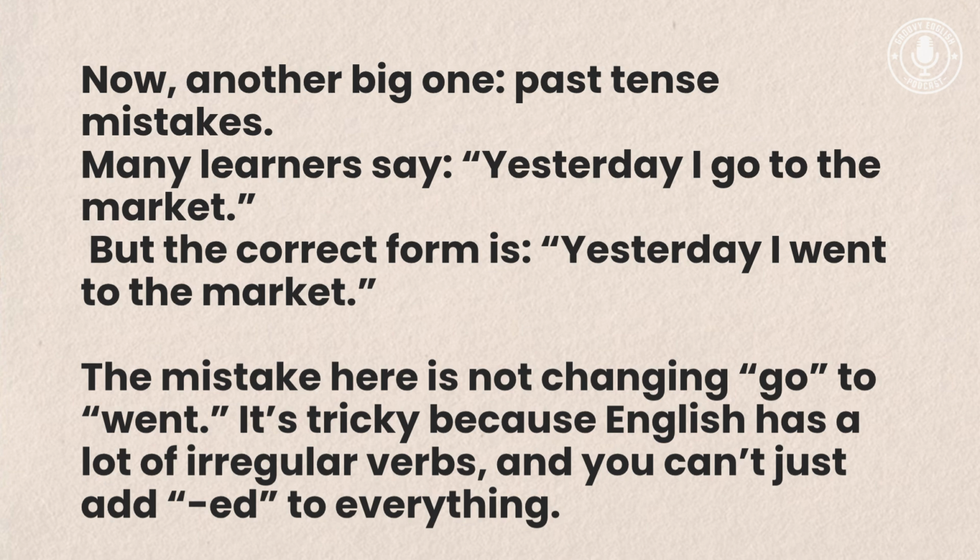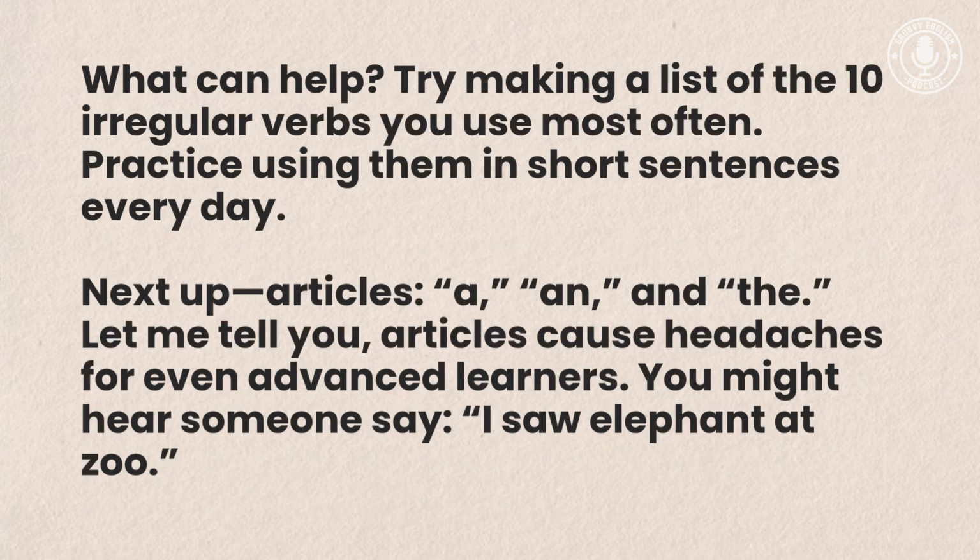Now, another big one, past tense mistakes. Many learners say, "Yesterday I go to the market." But the correct form is, "Yesterday I went to the market." The mistake here is not changing go to went. It's tricky because English has a lot of irregular verbs, and you can't just add ed to everything. What can help? Try making a list of the 10 irregular verbs you use most often. Practice using them in short sentences every day.